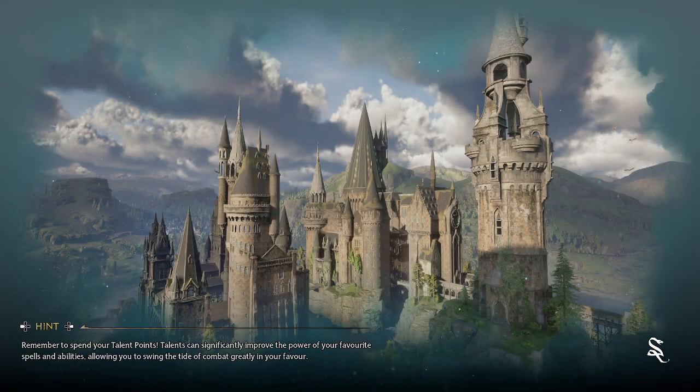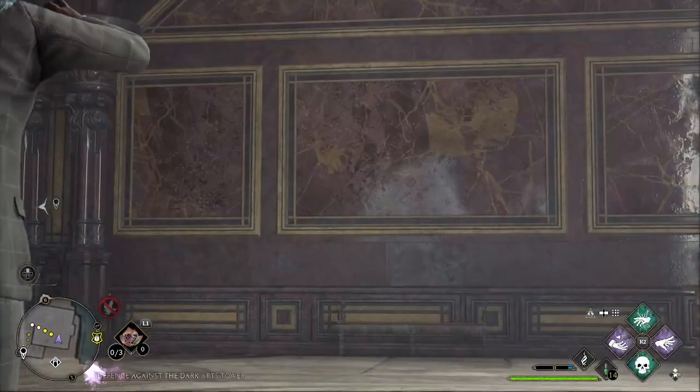Remember to spend your talent points. Talents can significantly improve the power of your favorite spells and abilities, allowing you to swing the tide of combat greatly in your favor.